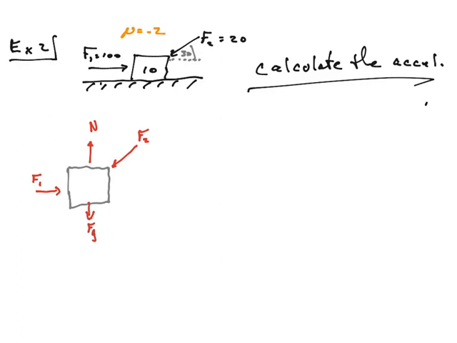Thus, I know if there's no friction, my block will move to the right. However, if there is friction, if my block wants to move to the right, friction stops it. So friction points to the left, in this case. If, however, F2 were bigger, and there was more force pushing to the left, then the block would want to move to the left, so friction would have to point to the right.